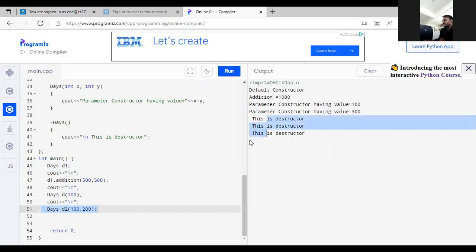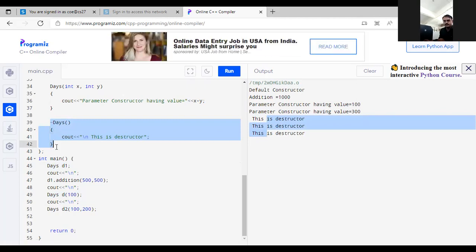Okay, so there are 3 times this destructor get called. Destructor is the last statement from your class which is going to be executed. Default constructor is the first statement in your class when you are going to access with object. Okay, समझ like a constructor, destructor.